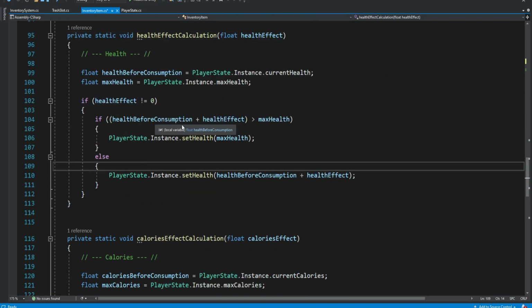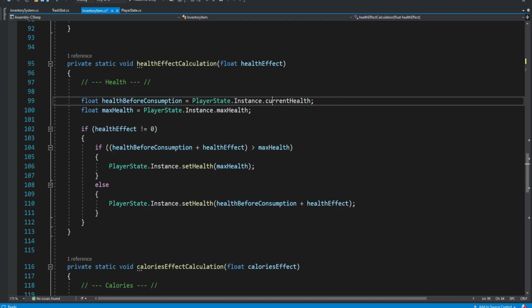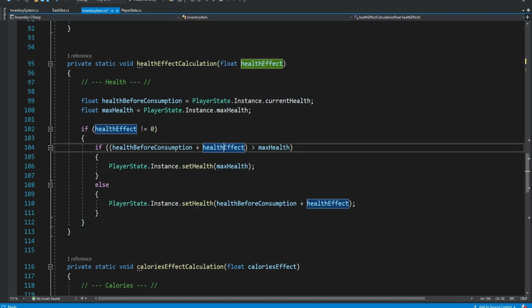Then check if the health before consumption, it means the current health plus the health effect that we're going to receive, if both of them together are more than the max health, then set the health to be the max health. And what does all of this mean?